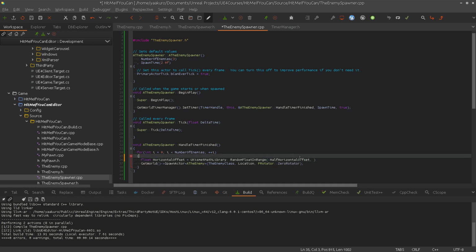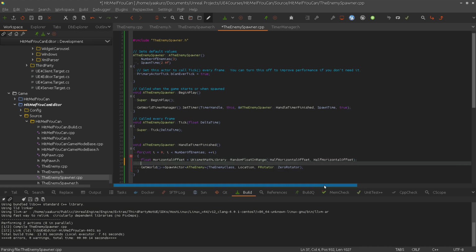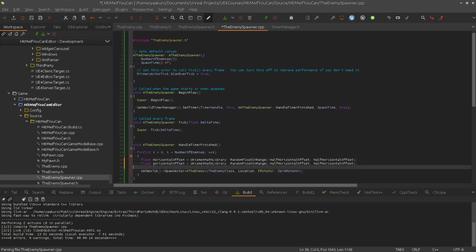So we have to define this variable, and we do the same now for the vertical axis. Let's say vertical offset.